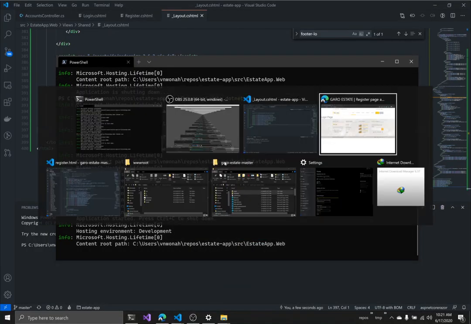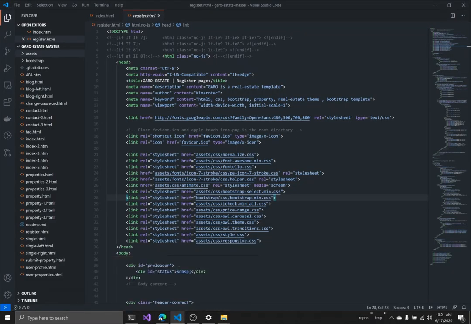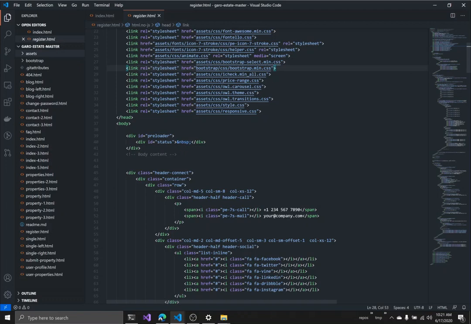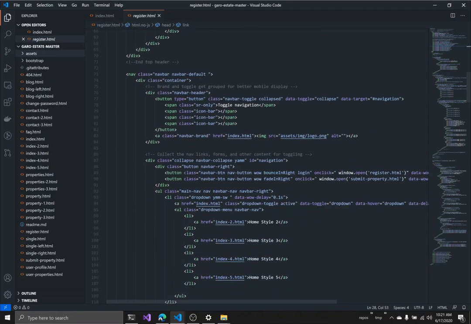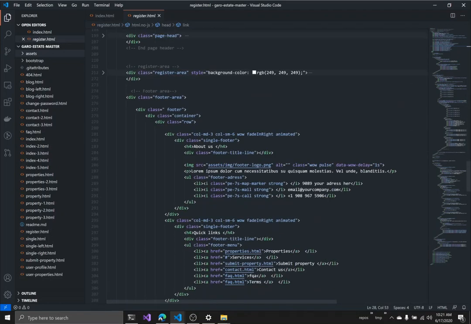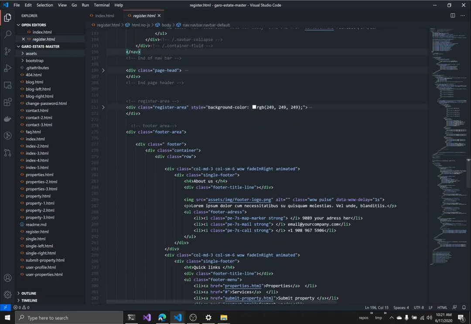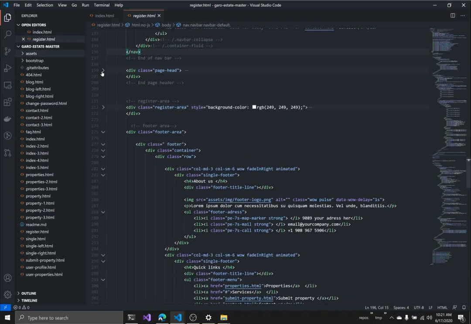Let's see. This time I think everything should be fine. Okay, yeah. Now we just have to add the logic for the login page. And when I copied stuff from this page, I ignored the middle of the page, so I only copied the nav, and then I skipped the whole center and came to the footer. Now this is the center part, this entire register area, and this page head part.